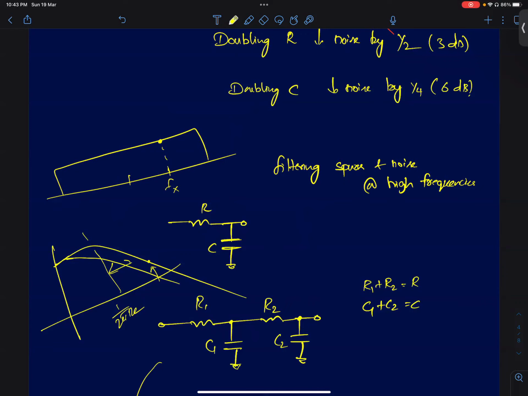But spurs are also noise, but those are periodic sources, meaning if you plot its power spectral density, it will have impulses at those frequencies. Okay, and if I ask you what is the power at this frequency f spur, it will be a finite number. So the difference is that a spur is also noise, an unwanted periodic component in the circuit. Okay, you have some circuit and it's an unwanted periodic component. And let's say you want to remove that unwanted periodic component.